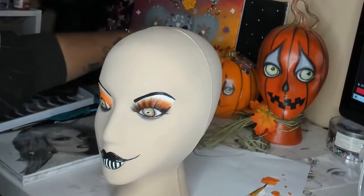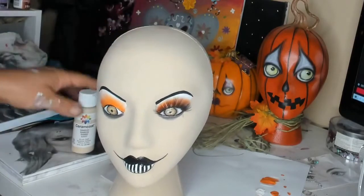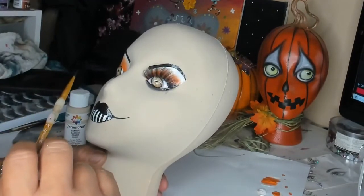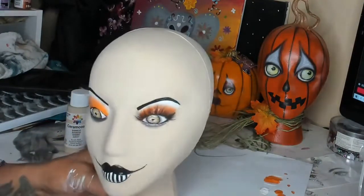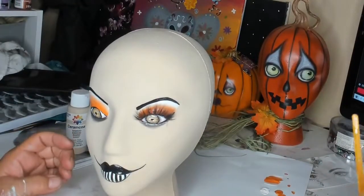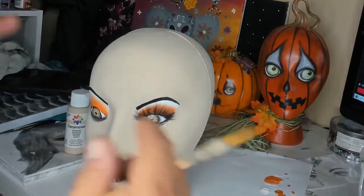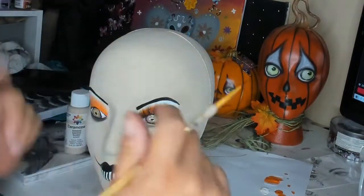Trying to remember what color he is because, okay, the base coat for this head is bamboo, which I'm going to need because I'm going to have to fix and round that up a little bit. But I can see just a slight difference. This eye is bigger than that, or the eyebrow is higher. And that happens every so often. If you're making heads, just try to tell yourself it's okay. If you look in the mirror, I grant you, unless you got your eyebrows tattooed, you're going to have one that's probably higher up than the other, right?